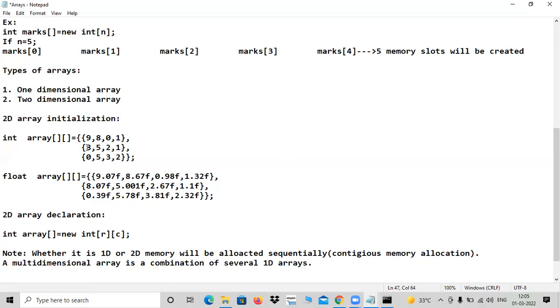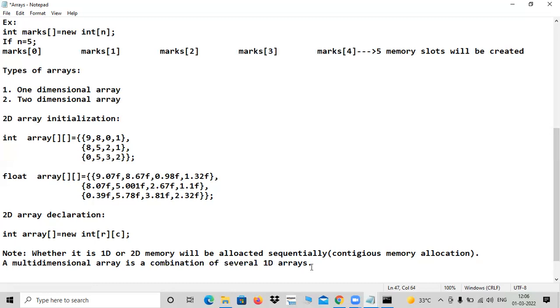See, if I hide this line and the other line, if I hide these two lines, it looks like 1D. If I open this line, it's like 1D again. So again if I open this, it looks like 1D. So a multi-dimensional array is a combination of several 1D arrays. Got it?